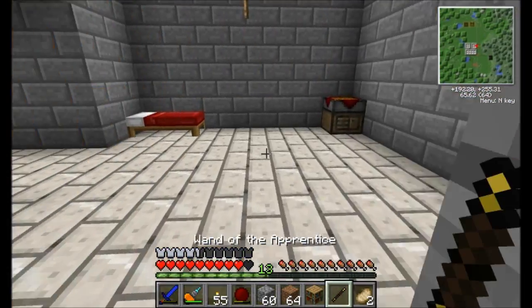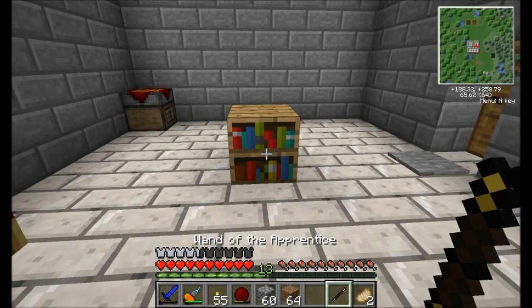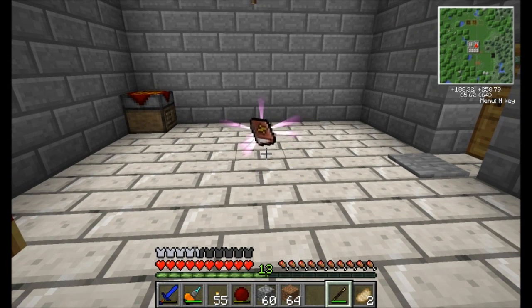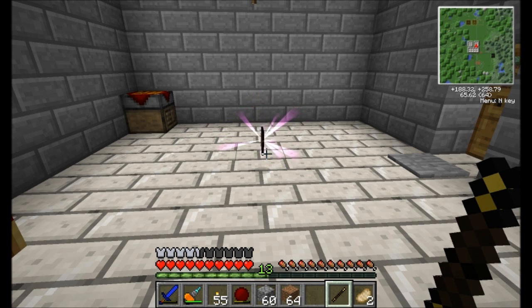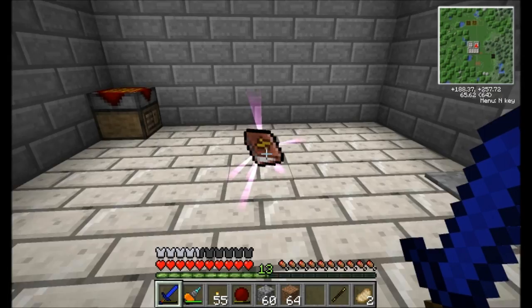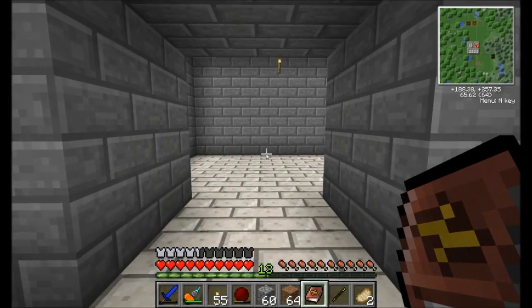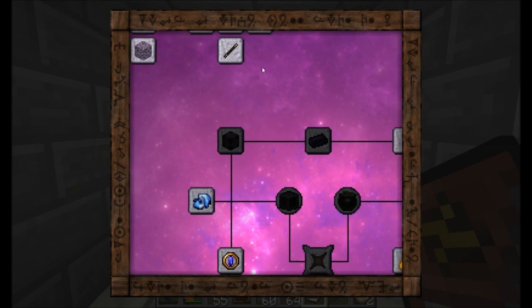What I want to do now that I have this wand with magic in it is place down my bookshelf and right-click it with the wand. Ta-da! Note that it used a little bit of charge, and I got this nifty item here. Look at it hanging out there, looking all shiny. That is the Thaumonomicon. Cool. The Thaumonomicon is your guide to Thaumcraft.